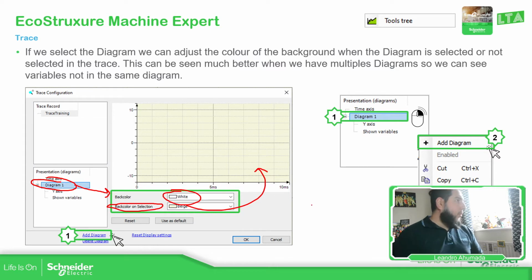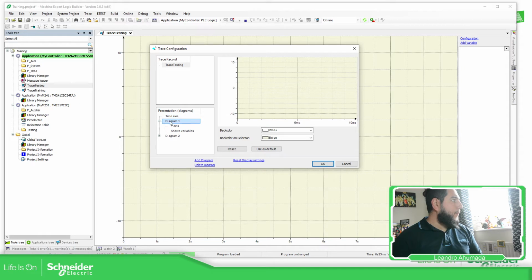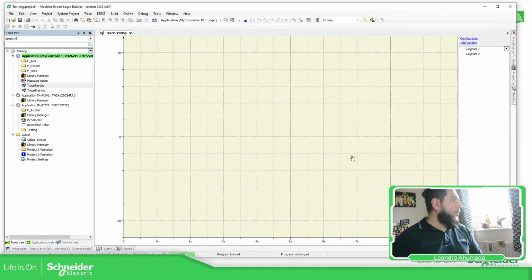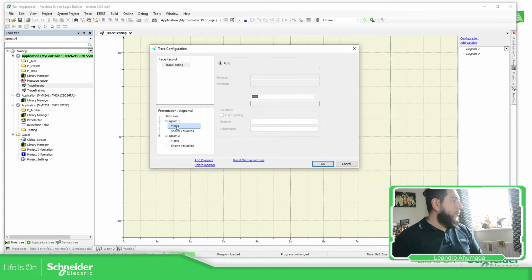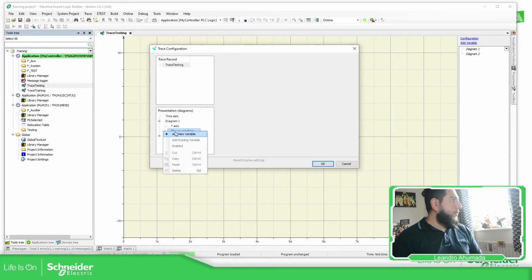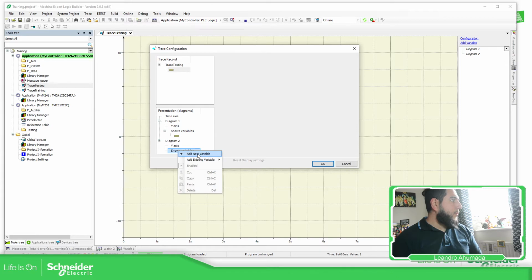Okay, so for example, let me just open this, right click, add diagram. Here I'm going to use configuration. I should add a variable over here. Well, right click, add variable.